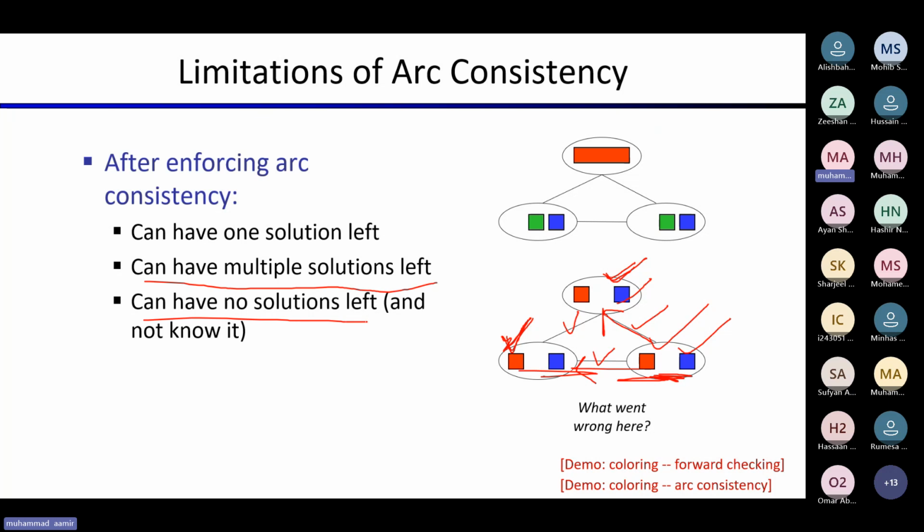We can also have no solutions left, which means that when you are making the arcs consistent, you are deleting the inconsistent values from the domains of the tail. You have deleted all the values: you removed red, you removed green, and you removed blue to make the arc consistent. There is no value left. So these are still the limitations of arc consistency. Of course, these limitations can be solved using path consistency or N consistency. But as I already told you, we will not be checking N-level consistency. It is NP-hard, a complicated problem.